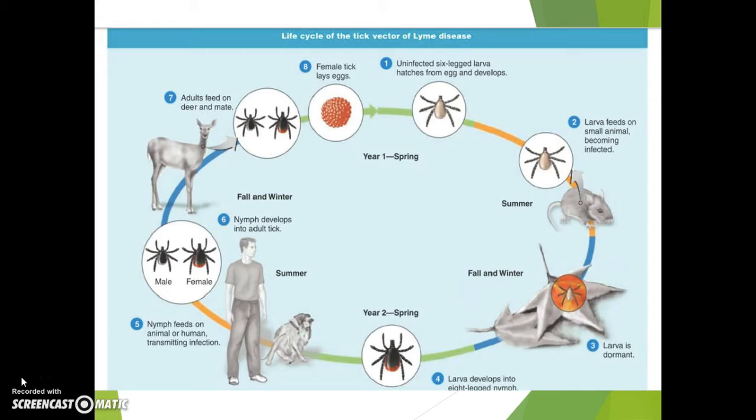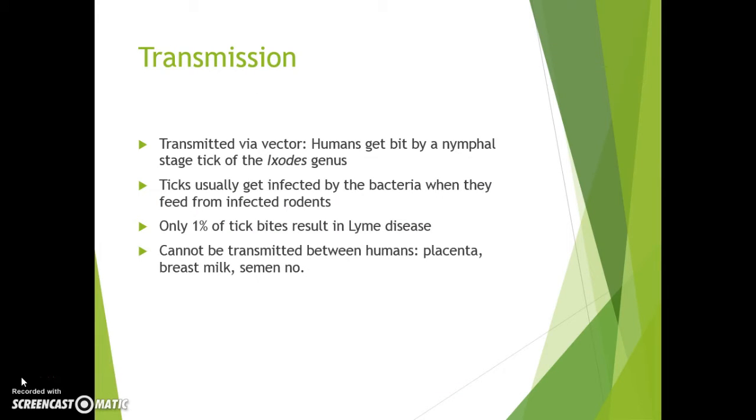The ticks are usually on a shrub and latch onto a human for 2 to 3 days to have the bacteria successfully transfer. Only 1% of tick bites result in disease. Most cases in the U.S. are in the Northeast, as the tick Ixodes scapularis proliferates there and easily carries the bacteria. On the Pacific coast, the Ixodes pacificus tick feeds on lizards that do not carry the spirochete bacteria as well as the mice do, which results in less transmission to humans.